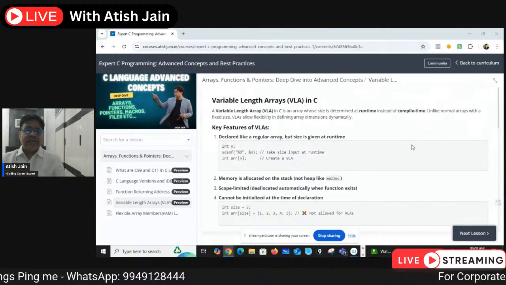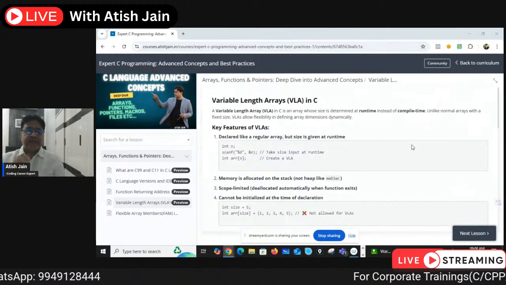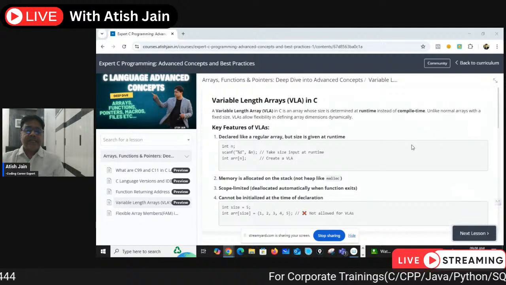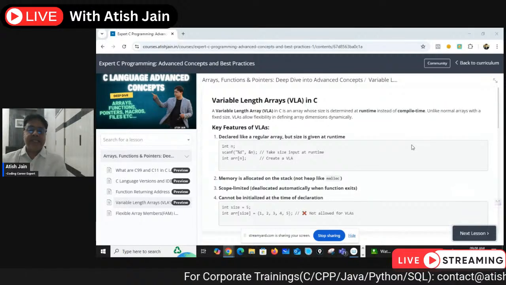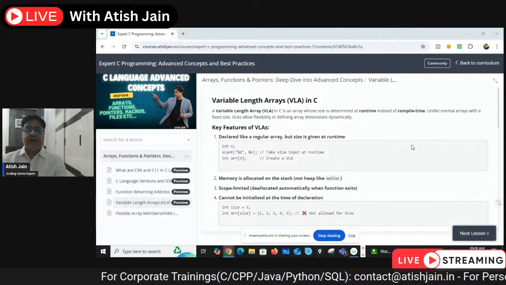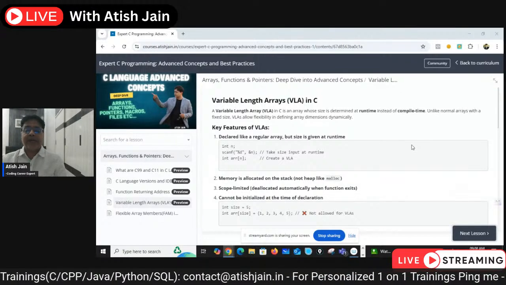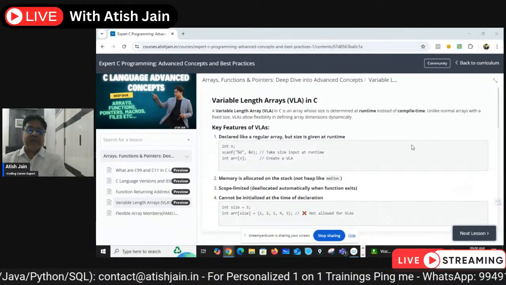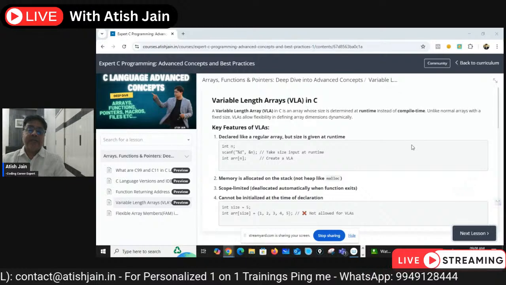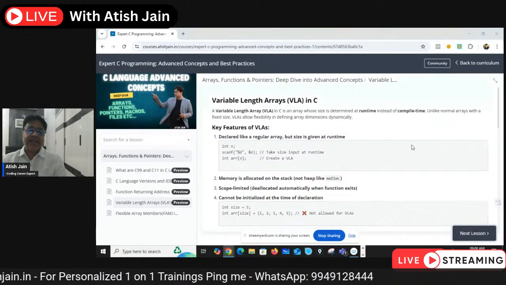So let's try to understand what VLAs are in C language. A VLA, or variable length array, is an array whose size can be determined at runtime instead of compile time. That's nothing but, at runtime, you can give the size of the array.